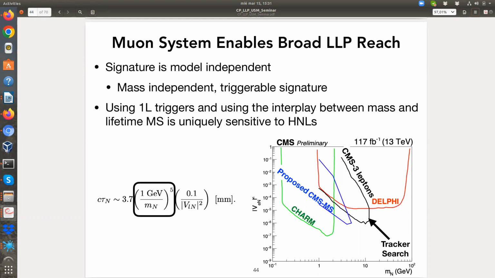So what we are looking at here is the muon shower system, the one that I just described. That's basically the best projected sensitivity for masses between about 1 to 5 or 6 GeV for heavy neutral leptons. Without changing anything in the analysis, I just did a simple acceptance calculation, maintaining the same analysis and just triggering on something different, a lepton, because it will produce a charm lepton, and then you achieve the best result for that mass. And it's something that we are not very good at doing.